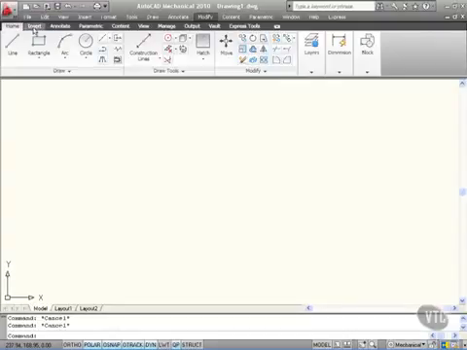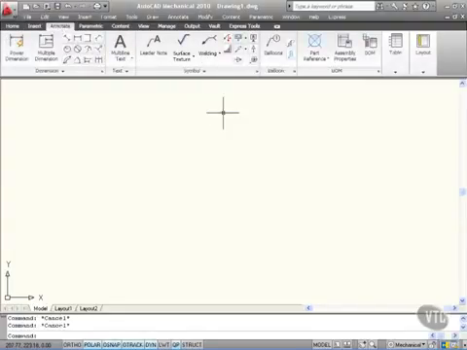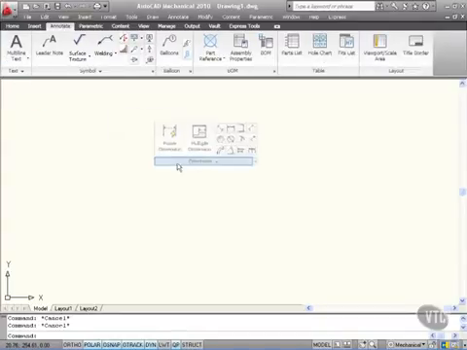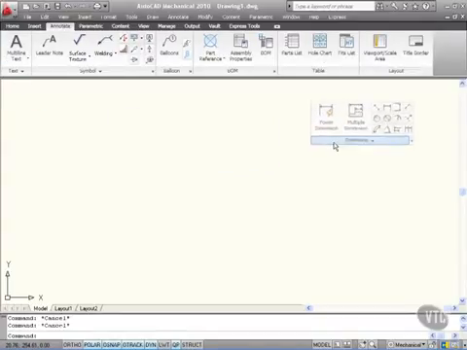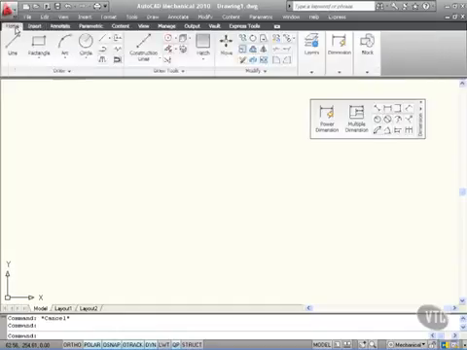Now the ribbon itself, as usual, you have the tabs, like so. Now what I love about AutoCAD 2010 are sticky panels. I can click and drag here on my Dimension panel and I can drop it straight into my drawing area. So now I can do all that dimensioning without having to keep going back to the Annotate tab. I can go to the Home tab and I can work from the Draw panel and then dimension up as I go.